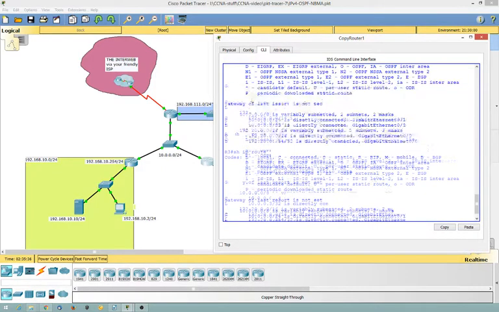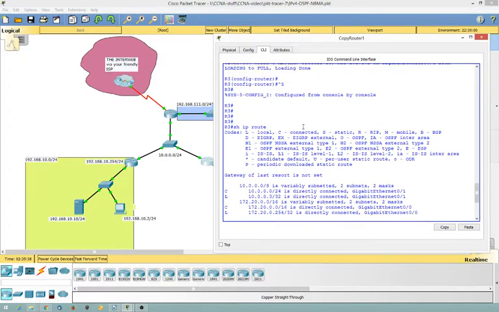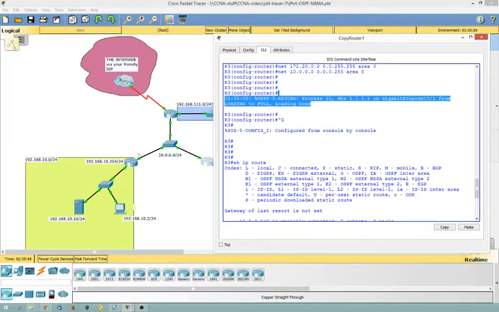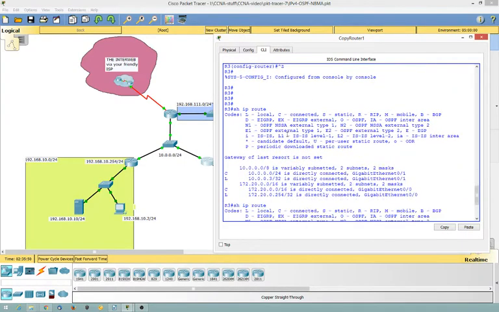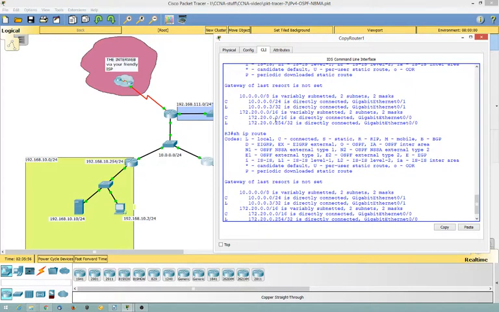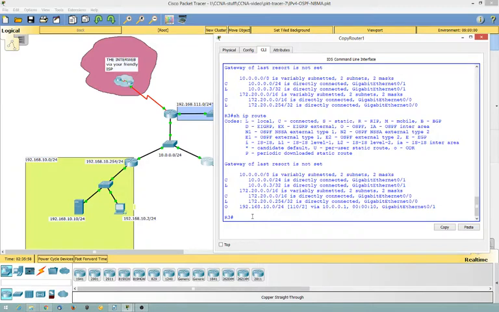Okay, so what we did, we'd formed an adjacency, which is the hello packet. It says, hello, I'm on area 0. Are you on area 0 out there? And this guy says, yes, I am. And you go, oh, we're friends. Good. So we've formed neighbors. Then they've gone through and negotiated, and that's the delay. Actually typed too quick. Who would have thought? So the delay is getting a negotiation happening between the two.